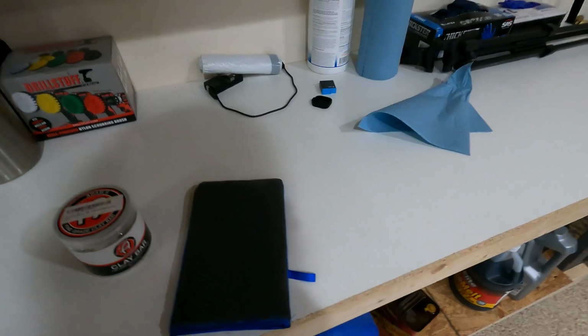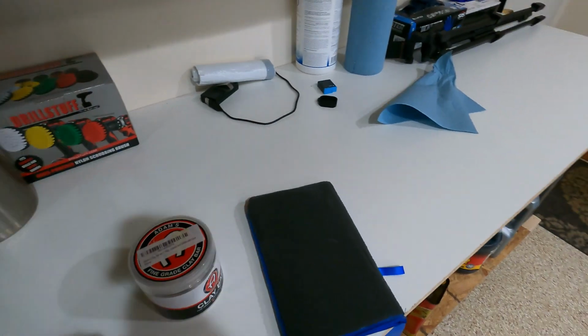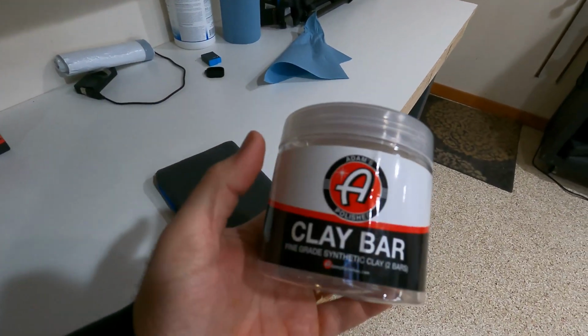I think that if you clay bar a car and protect it once a year could be overkill. If you get a 2-year wax, maybe you can go a couple of years between clay bars. It really depends on how contaminated the vehicle is. So we'll take a closer look at what we're working on today and try and talk you through how to make the best call.